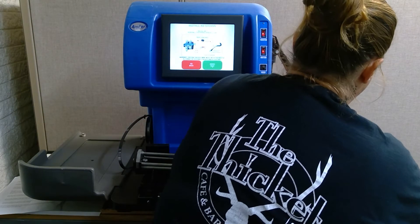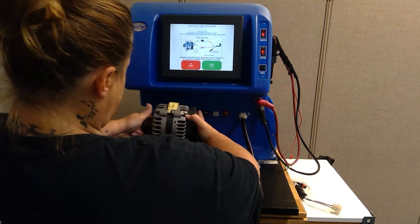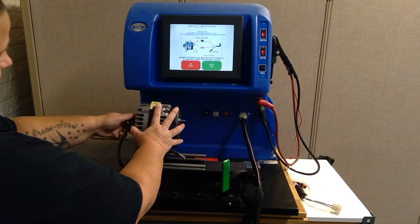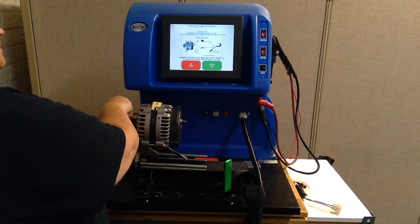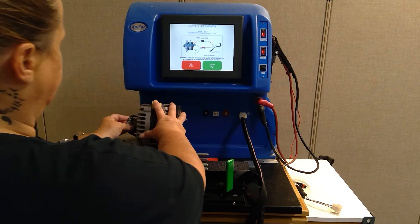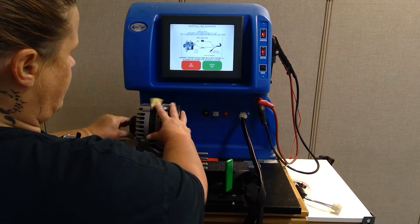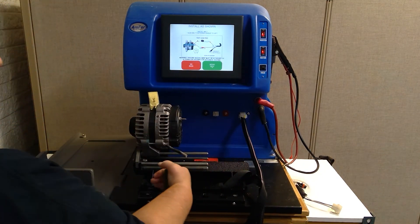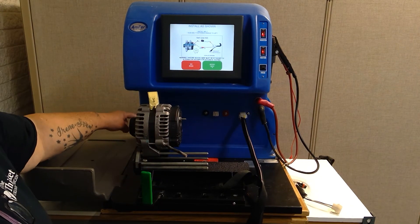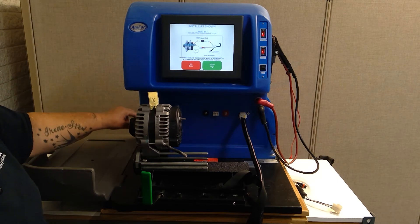Then we are going to take an alternator and slide that pull right through the mounting bracket on the alternator. Slide it all the way as far as you can to the left on the turret and lean it back. Then make sure that your belt is on this pulley back here in the grooves, and put this belt onto the pulley of the alternator. Once you have that on, take this green handle and lock the base of the cradle all the way over to the farthest foot. That is going to make your belt nice and tight. You don't want a whole bunch of play in it, or it is not going to give an accurate pull on that alternator.